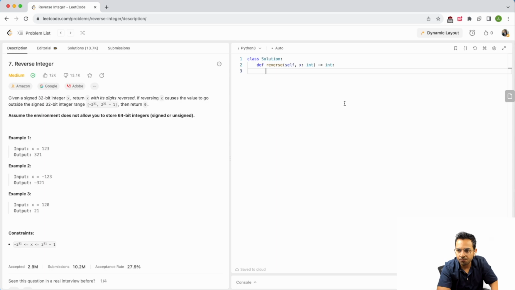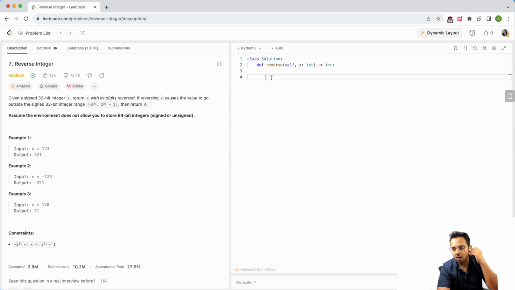So yeah, we know the old school trick, right? If the digits are 1 2 3, then we can write the number as 12 times 10 plus 3. That's how you start plucking out the digits from the back. 12 could be written as 1 times 10 plus 2, and then plus 3. That's how you iterate through the numbers, and that's a very old school technique for reversing the digits.